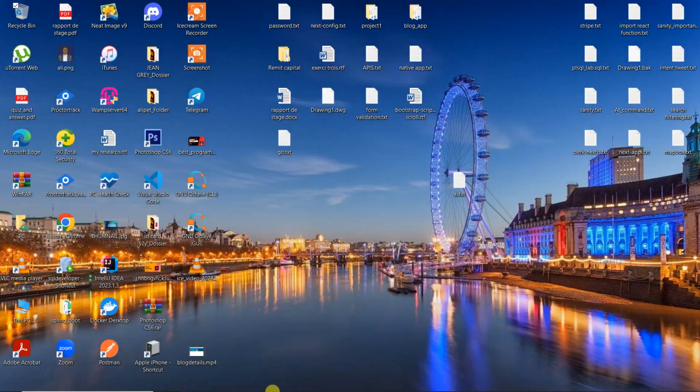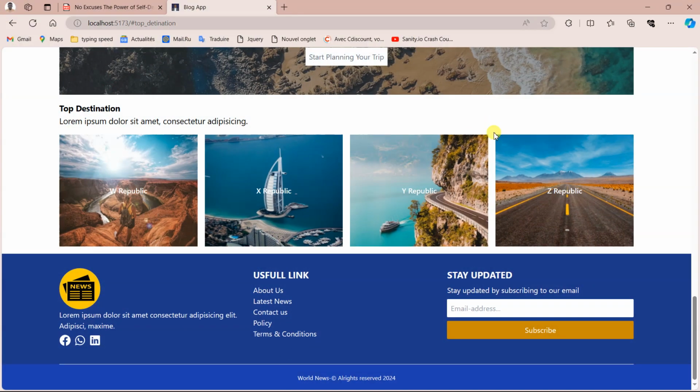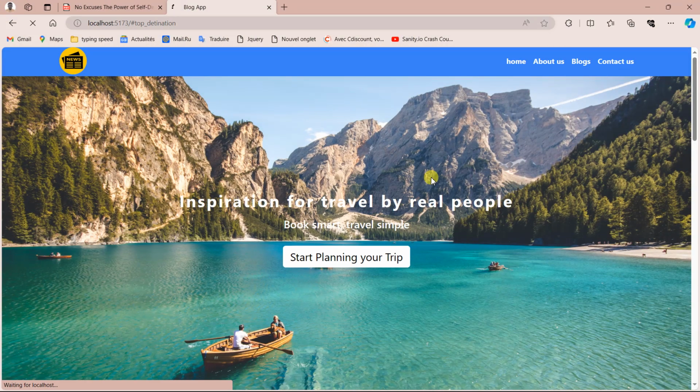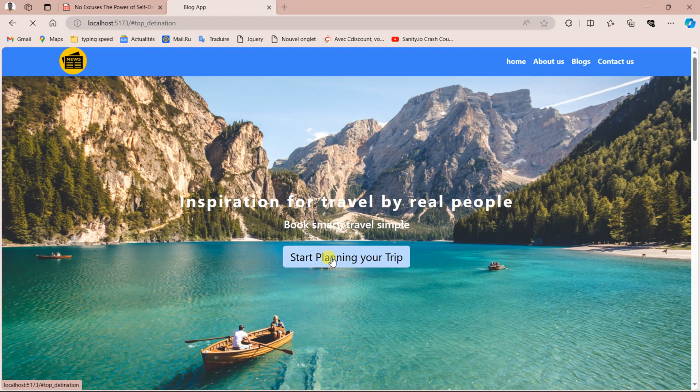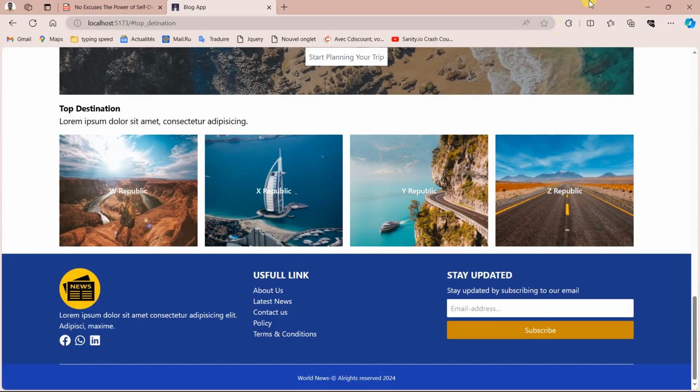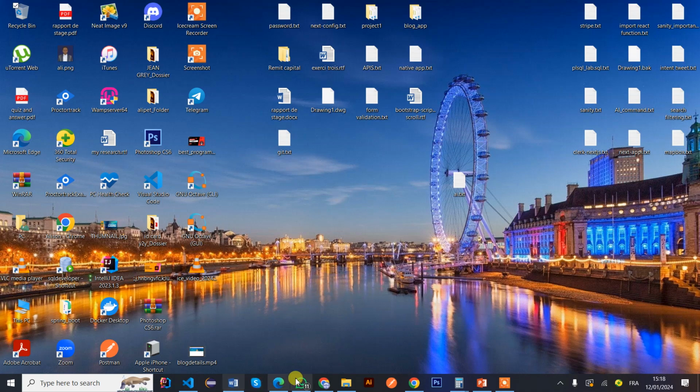Now when I go back, I refresh. When I click here, as soon as I click, you see... Ctrl Shift plus R, go back. I think for Next.js it's surrounded by... let me check the page layout.